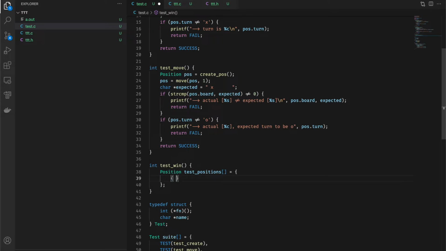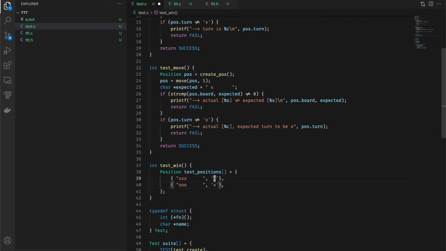So we want to make sure that XXX and 1, 2, 3, 1, 2, 3, and it's O's turn, that this is considered a win, and also this is considered a win.